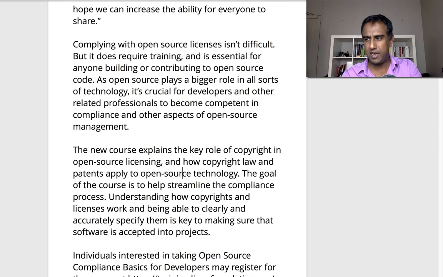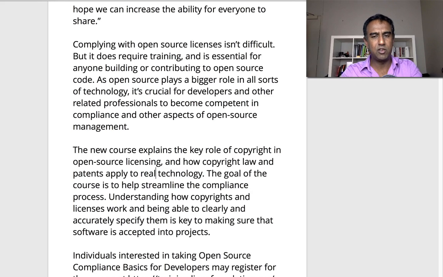I'm noticing a word echo here. The new course explains the key role of copyright in open source licensing, and how copyright law and patents apply to. We could solve it in a number of ways: related technology or associated technology. Okay, to get rid of the word echo.